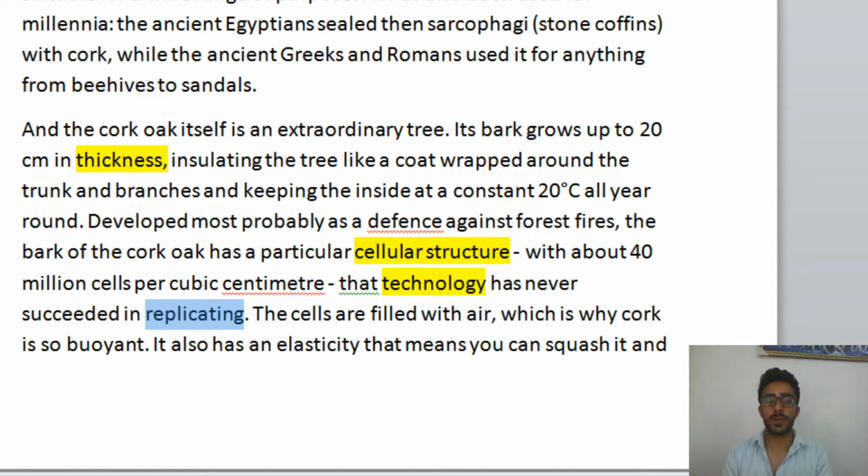So the vocabulary words: there are only 100 words which are repeated again and again in all of your readings, which I have discussed on my Facebook, on my Instagram page, and the videos on YouTube are also there.